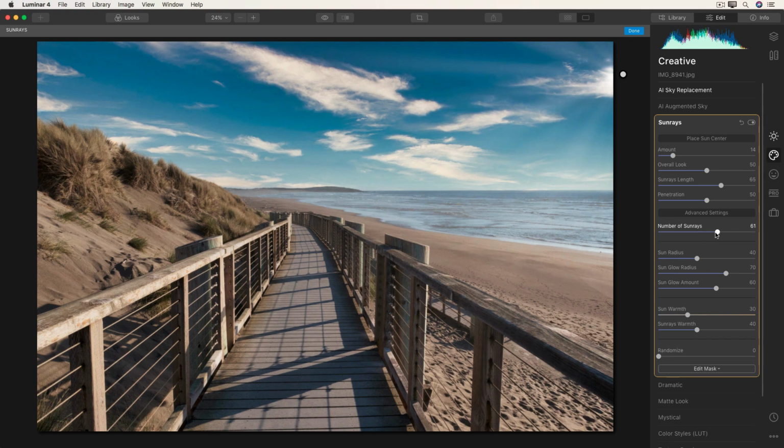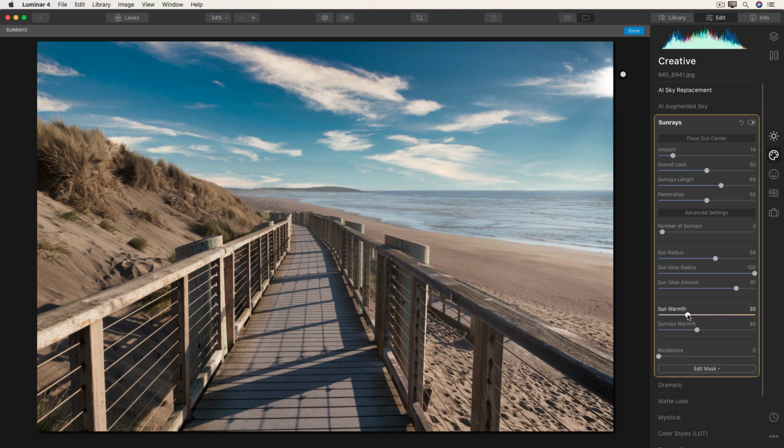Now, number of sun rays, as you can see, that creates a really neat effect, and when I have an image that has trees and light is piercing through the trees, this looks so good. With this, since there isn't anything like that, I'm actually going to bring the number of sun rays down to 1 or 2, and then that way you're really just getting a large wash of light instead of single sun rays. Now the sun radius itself, you can increase that. It'll start to increase the glow coming from that area, and I like that look, so I'm going to increase this to about 60. The glow radius itself, let's bring that up maybe all the way, and then the amount, let's increase that as well, and I'm just doing this and slowly moving the slider until it looks the way I want it to look.